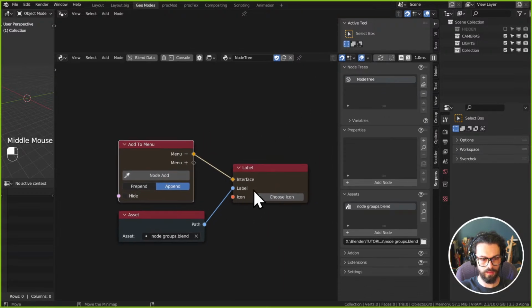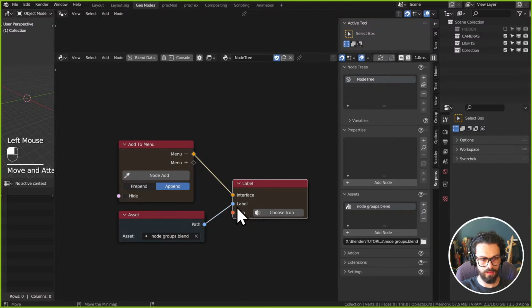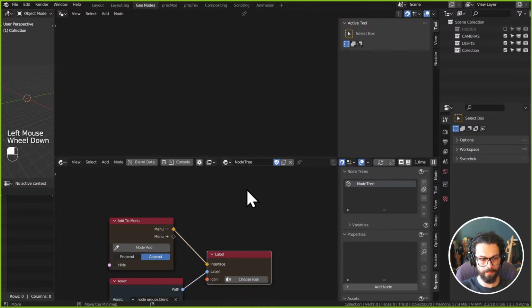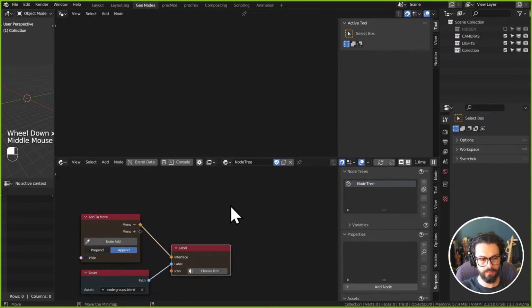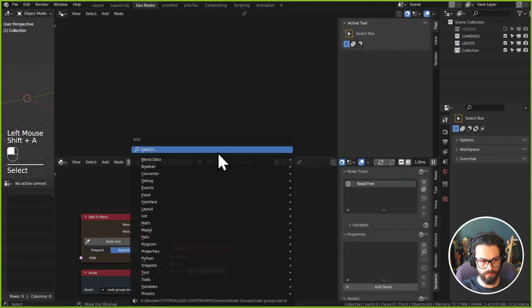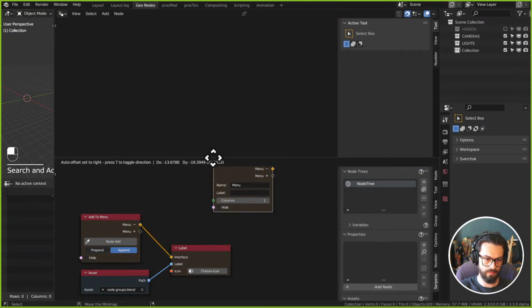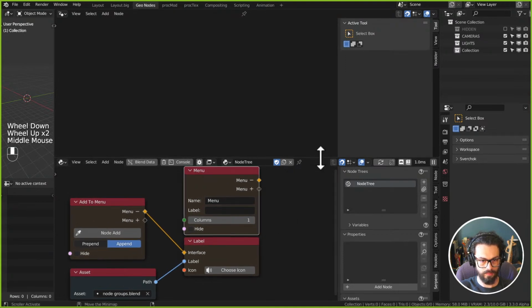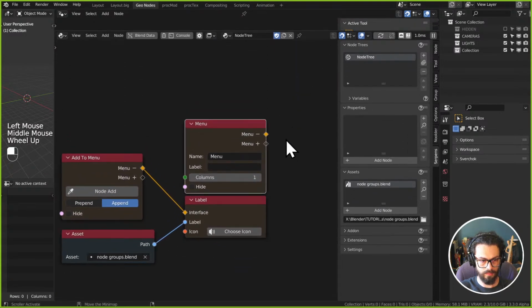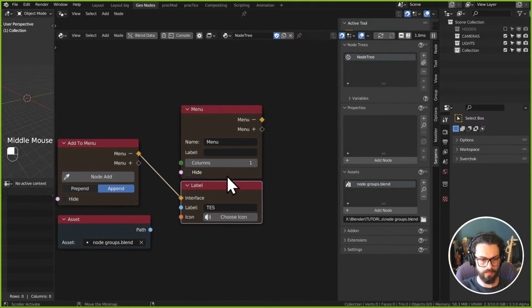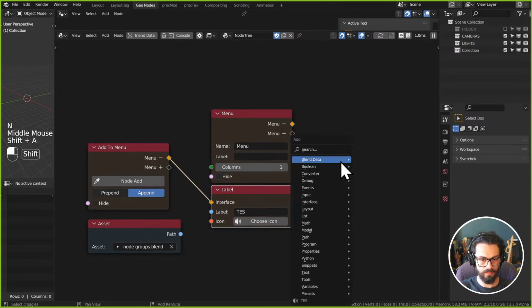So we probably want to actually add another menu in this menu, because we want it to drop down from here. We don't want to just put buttons in here. So we now want to create a custom menu. For that we have a menu node, so you can just drop that in. Either plug the label in there now or create a button node, because we're going to need some buttons to actually add our nodes later on.